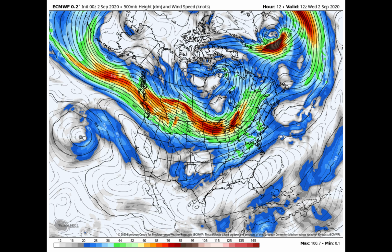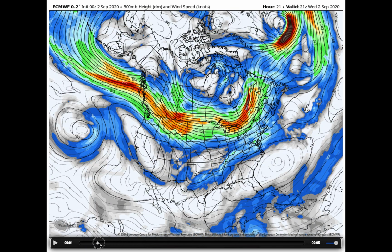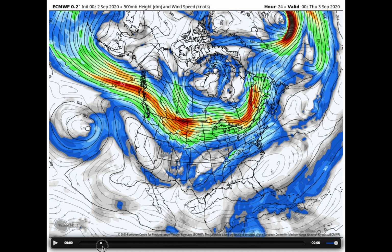So stepping back, looking at all of North America, 500 millibar flow. Again, here's the very active, very strong, very wavy jet stream. This is going to lead to a very dynamic pattern as we head into the early part of next week. And what I mean by that, dynamic, I think I meant amplified, very wavy. So let's animate this and see where we go through the weekend. Here's the system moving through right now. It's the patch of very strong jet stream winds in that little U shape. That is our shortwave embedded within the stronger jet stream winds. That's what's bringing the rain shower activity today.